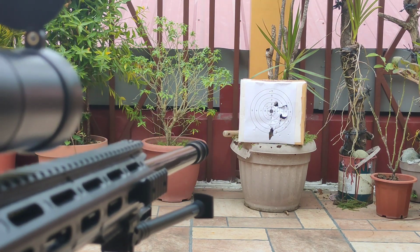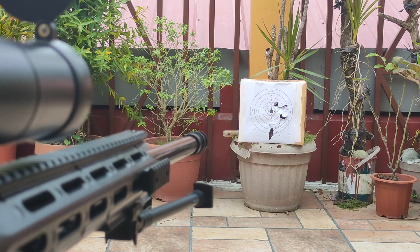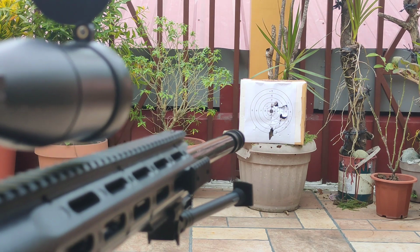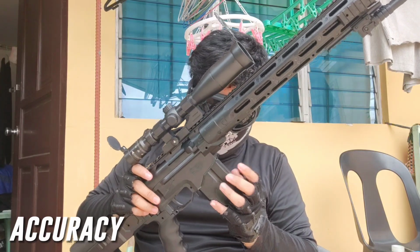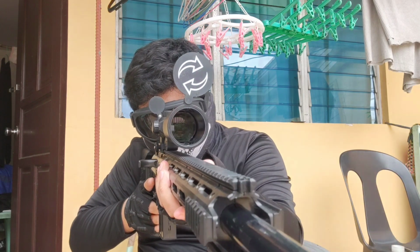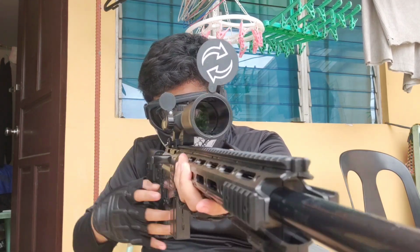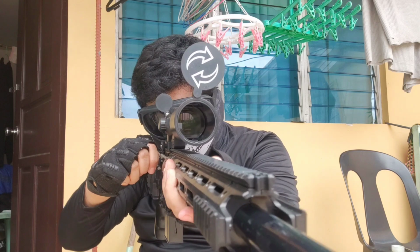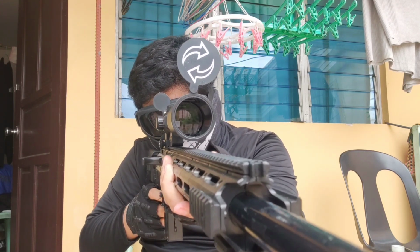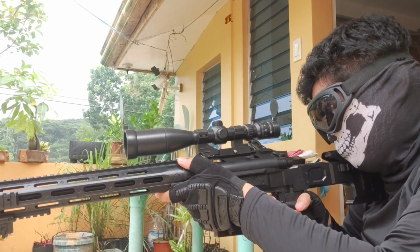Now after the shooting tests, we'll assess the performance of the Springer sniper rifle. First is accuracy. Well, we just talked about it. Very poor, but I can say it does shoot straight, just mostly below the sights of the gun. Maybe at longer ranges, this could perform well, since here, we are very close to the target. But yeah, the accuracy still has a long way to go.